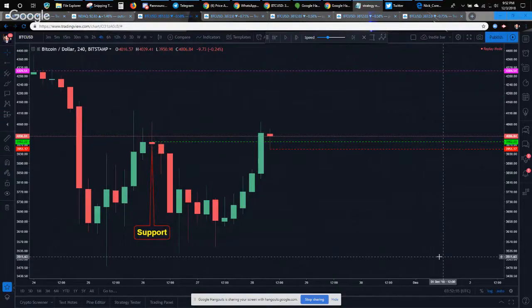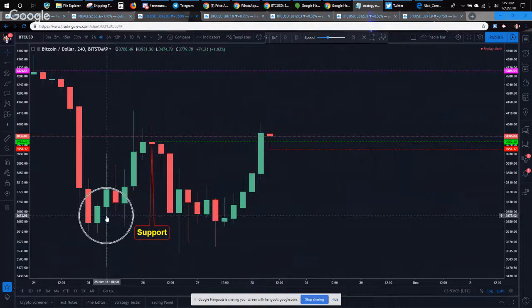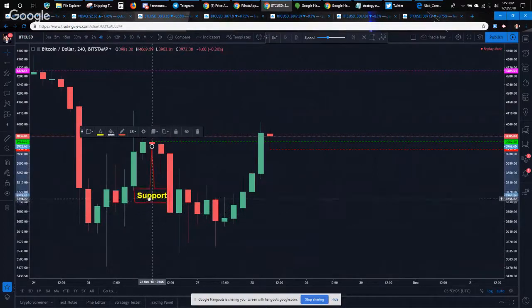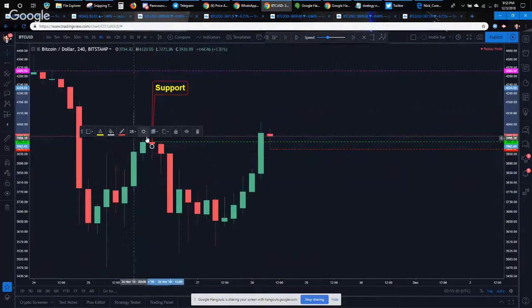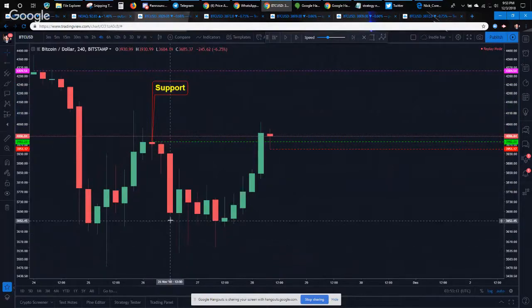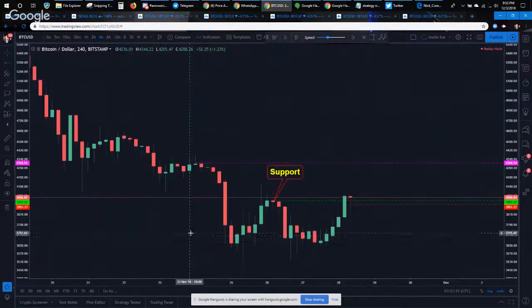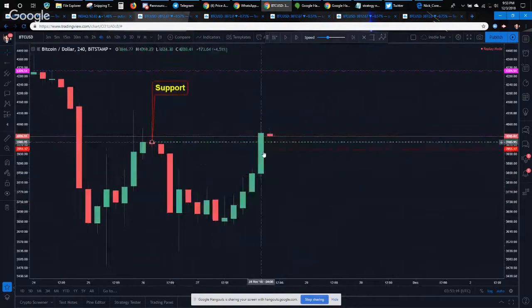The inside bar is a pretty popular candle formation. It only requires 2 candles to present itself. You do need a clear and present trend for this to take place. You can see we found support here. Disregard this support shout out right here. We're going to be talking about that support in a second in this trade. But we found support, trend reversal, bounced off of this very nicely.